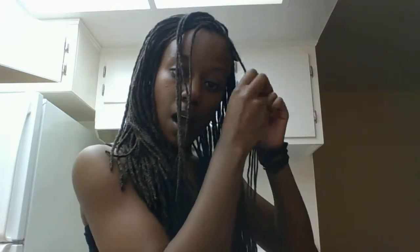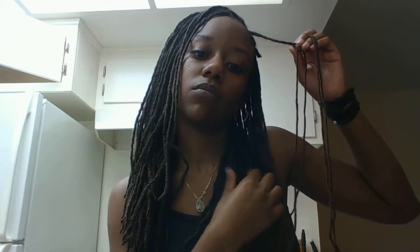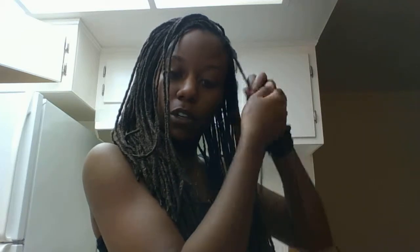And when I took out my faux locks, when I took the yarn out, I just literally went and my hair came right out of it. So I'm hoping the same thing happens with these. Actually, in my previous video, I was telling you guys how I did the back black, but I just did these a day ago. So the back, I will show you how taking down one of those works, but it's only been a day, so we wouldn't really know how that's gonna work.